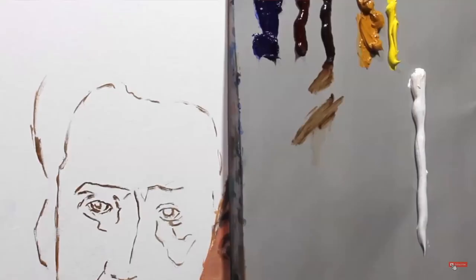All right, let's paint some Nick Cage. The colors that I use to paint this are ultramarine blue, Alizarin crimson, burnt sienna, cadmium red, yellow ochre, cadmium lemon, and titanium white. I actually use no medium in this, just paint and paint thinner. And it's painted on stretched oil primed linen.